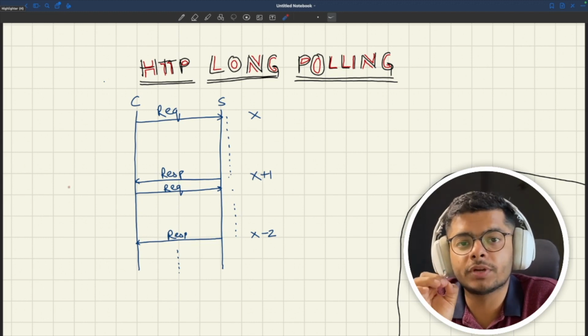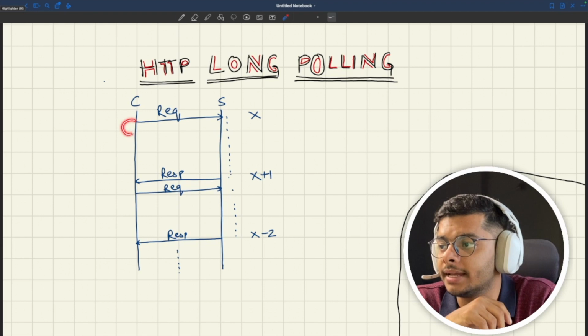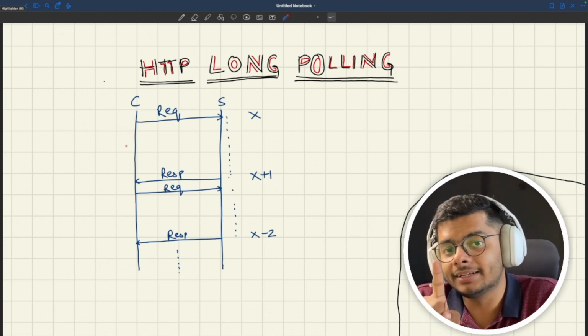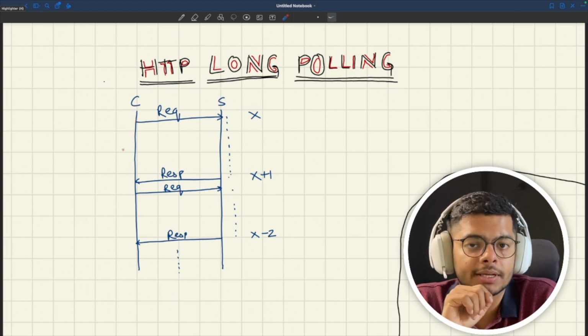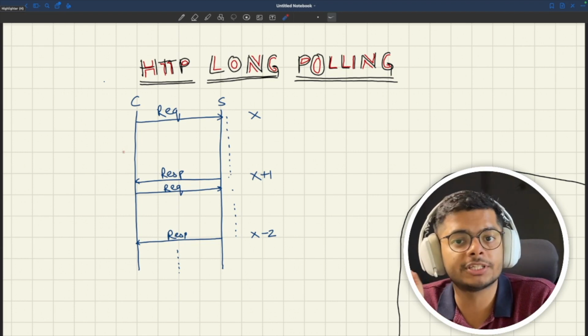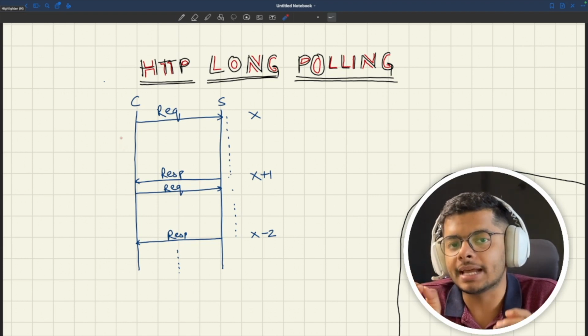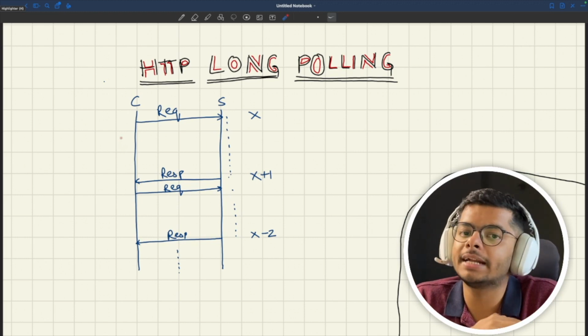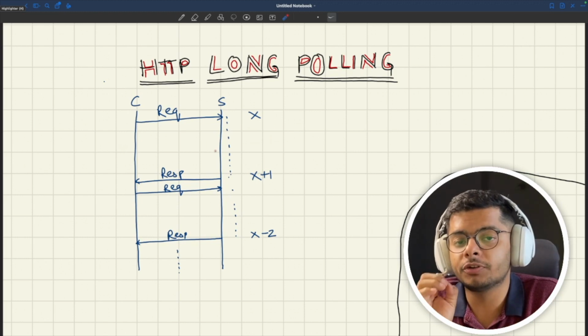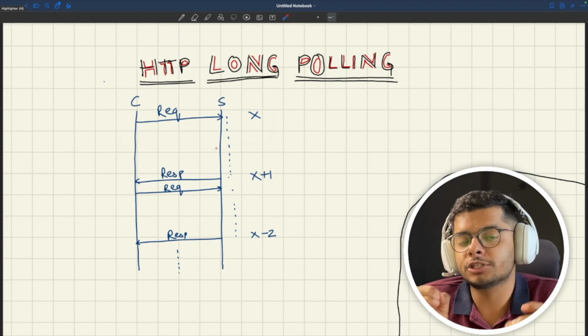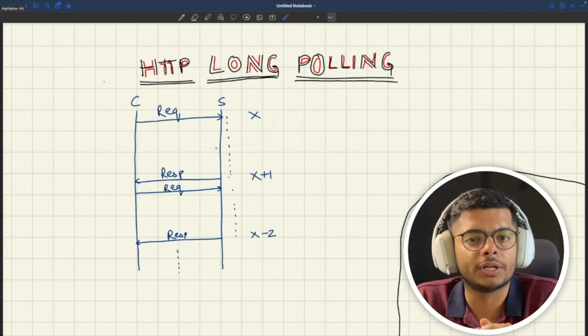Every HTTP request initiates a timer at the client's end. The server is supposed to send the data before this timer expires. If the timer expires before the response is received, then a timeout happens. In case of long polling, this timer is kept long enough so that the server can send the data. And this particular value of the timer is very much specific to the use case in which long polling is implemented.